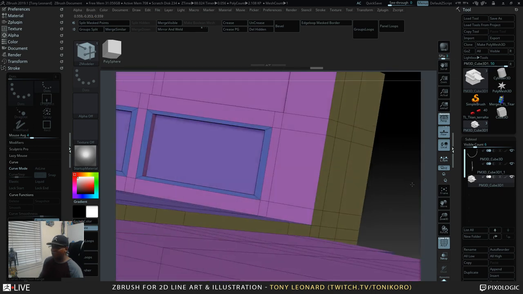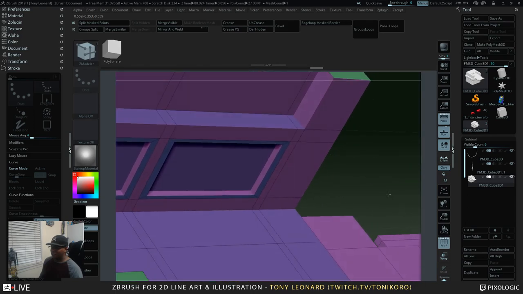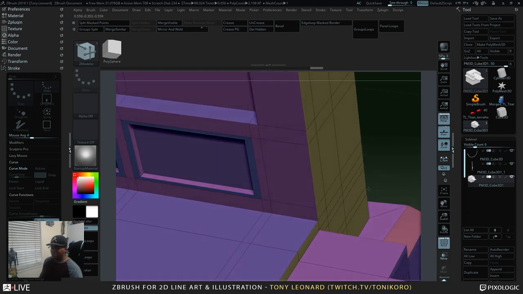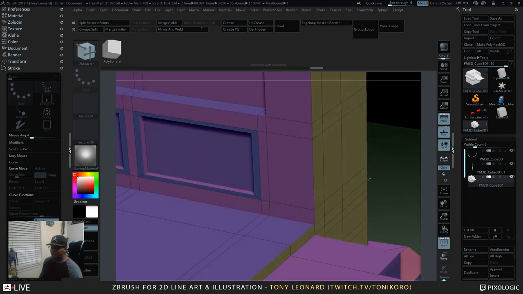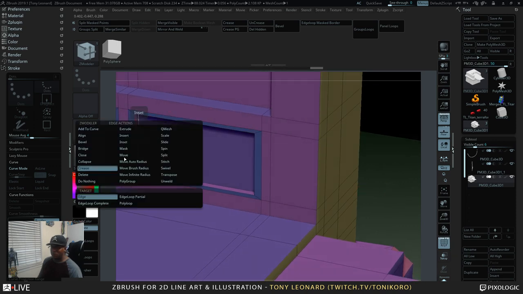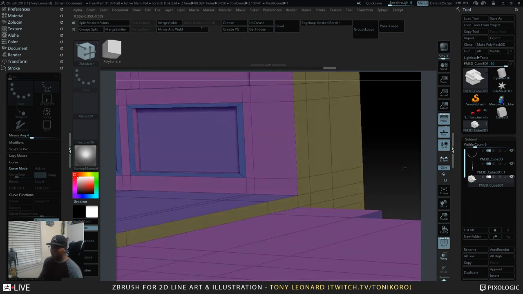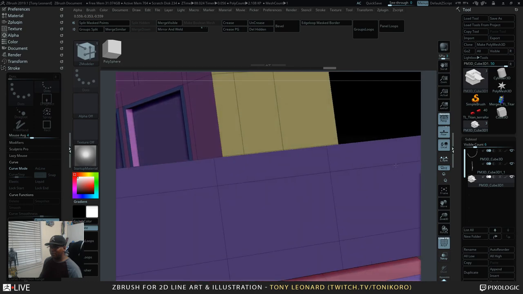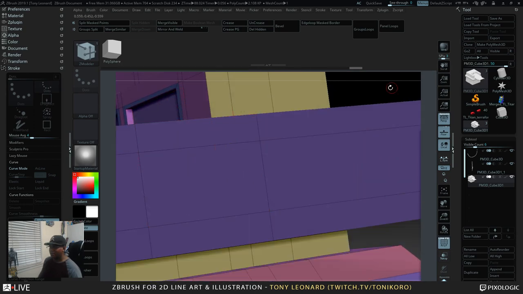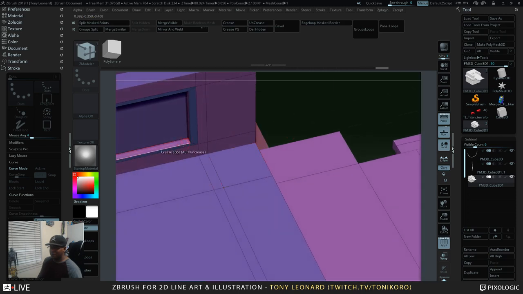And the creasing will hold pretty much in between ZBrush and most other apps. I believe in Blender it's Mark Sharp, and in Maya, of course, it's Crease, same. But they should hold some of the inside edges of this. So I'm just going to crease it, not complete, because it's going to probably go all the way down the line, but I want to just do here. I have symmetry on, so it's doing the other side, but I just want to get in there and crease it really quick.